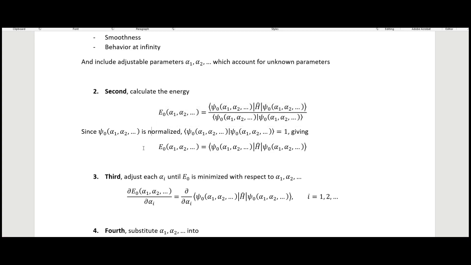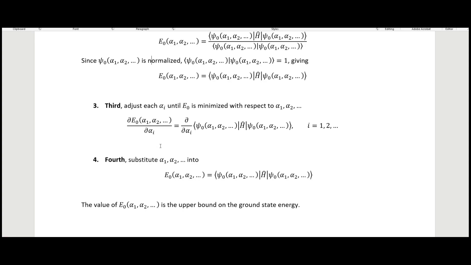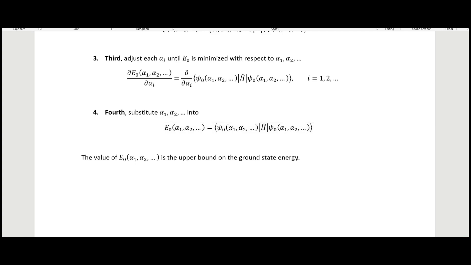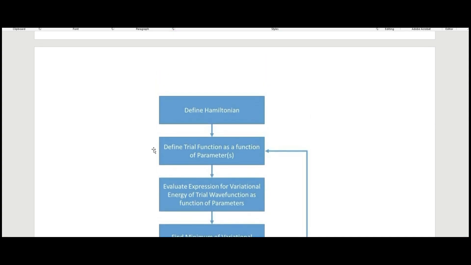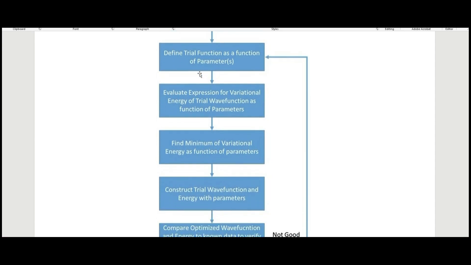Since the function is normalized, a lot of times the denominator equals one, but that won't always be the case here, so we will use the full expression. The third step is to adjust our alpha — our adjustable parameters — until the ground state energy is minimized. Then in step four we find the values for those parameters and plug them back into our energy expression to calculate the upper bound on the ground state energy. The flowchart essentially says the same thing: we first define the Hamiltonian, which depends on what potential we're using.